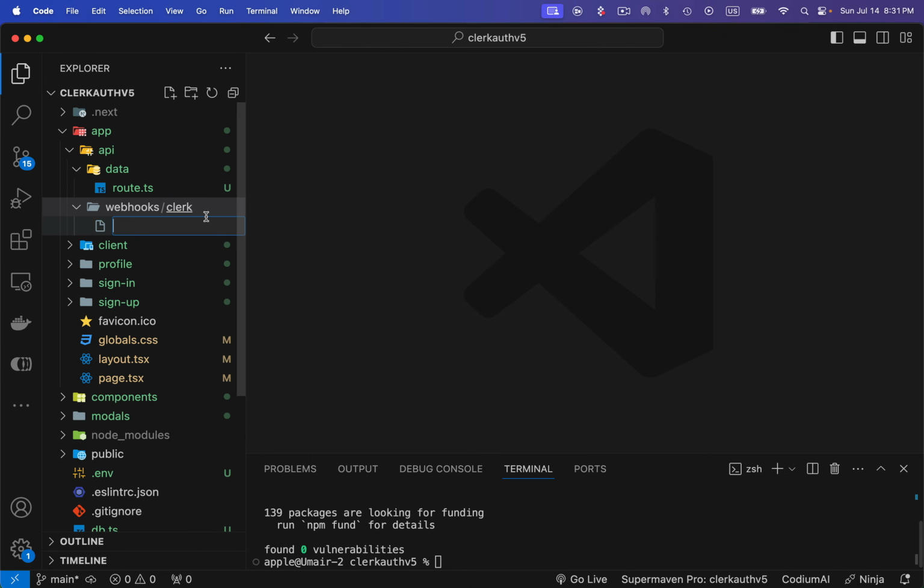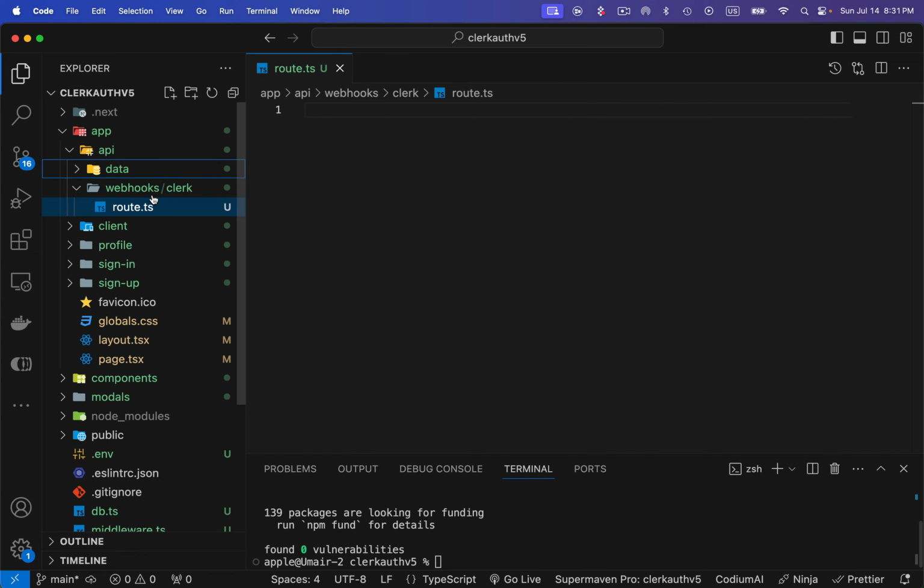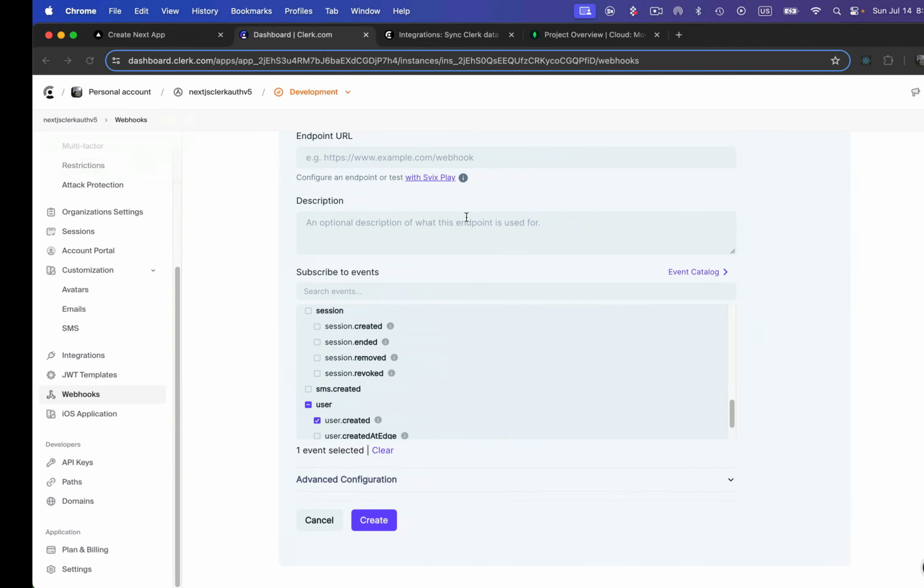Inside this Clerk folder, I'm going to add route.ts. I think this is going to work because API routes need to have this particular file, route.ts. Now the URL for this particular API is going to be localhost colon 3000 slash api slash webhooks slash clerk.